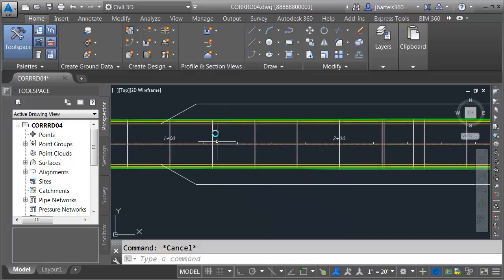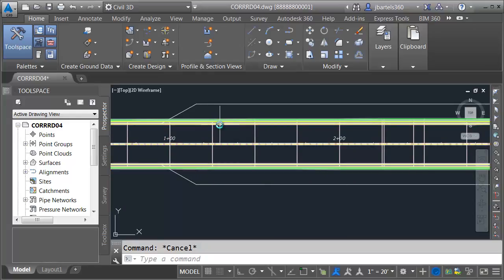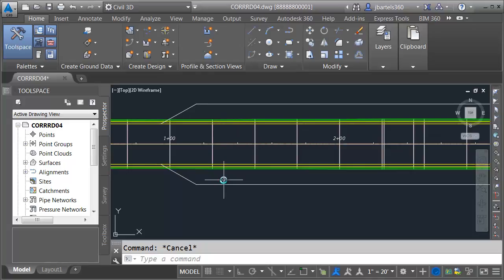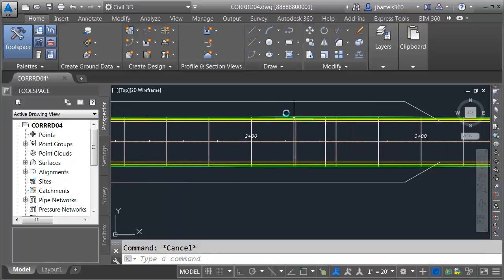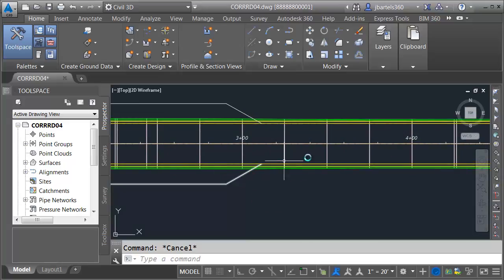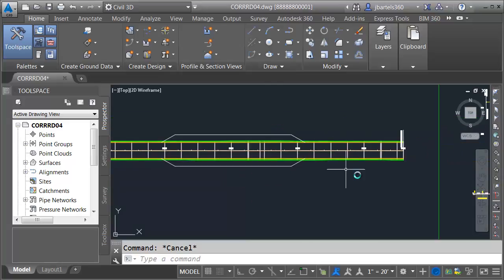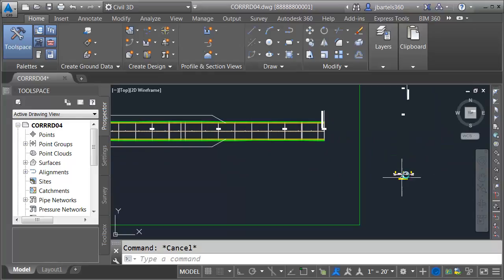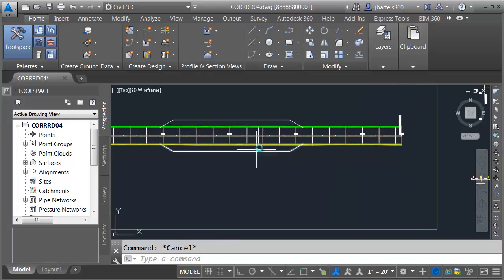I want to do a widening on both sides. I'd like to include these outside lanes. I'd like them to be at -3%, whereas the lane slopes here are at 2. And I would like this to be, we'll say, full depth reconstruction, so we'll actually change our pavement thickness through this area. And then when the widening ends, we're going to go back to our current assembly setup here. So I need to have a different typical section applied in this area.